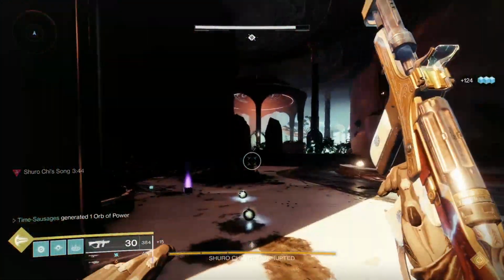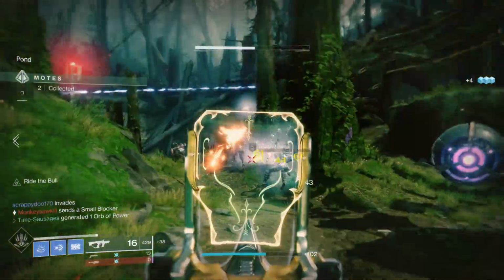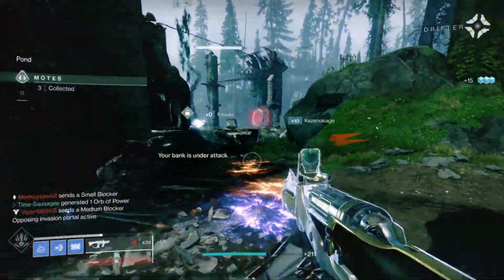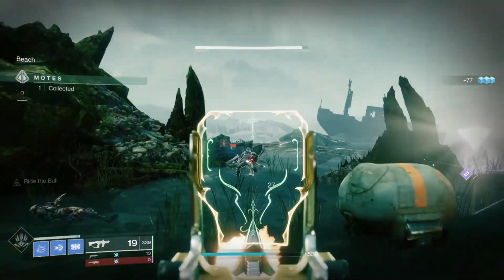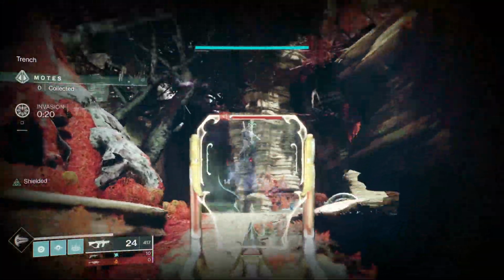This is a fantastic little number in Gambit. Ploughing into the teams of enemies, it's like the little engine that could. It just keeps on puffing away until it's spent. It's bloody marvellous. And as for invaders, well, you gotta be up close to make much of a difference.